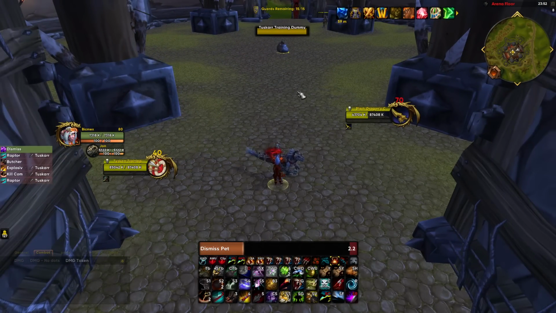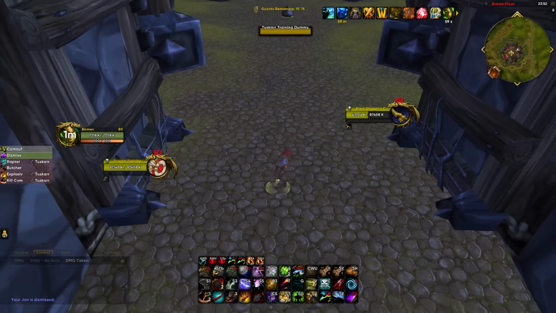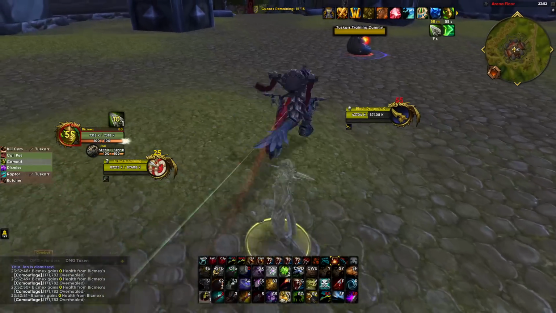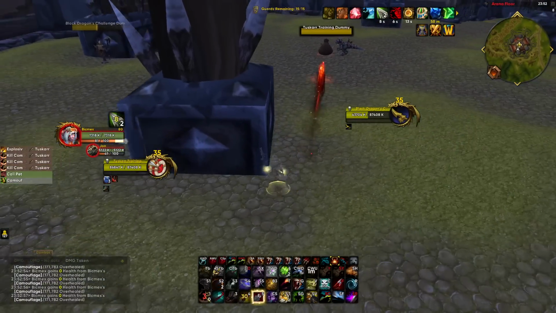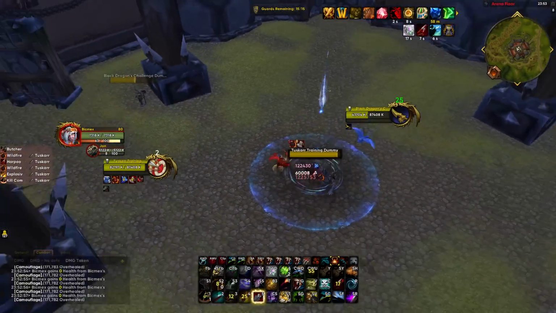You would start out without a pet. The gates open, you're running forward. You can then summon a pet. You can then start kill commanding to get some cheeky tip of the spear stacks. Let's just do one more. Same thing here. Explosive shot, into bomb, harpoon, bomb. Maybe a cheeky butchery because I'm in melee range.